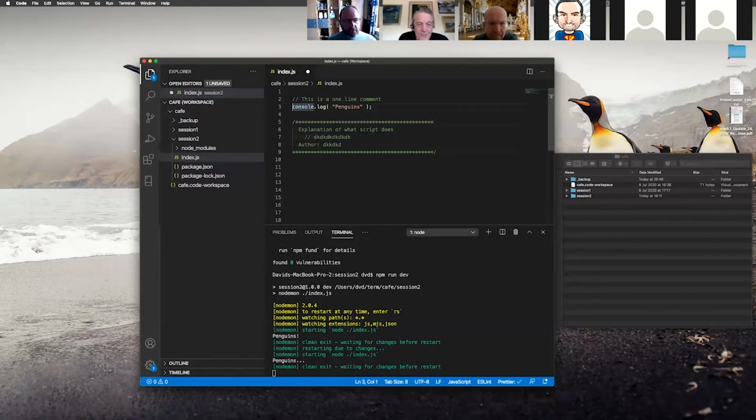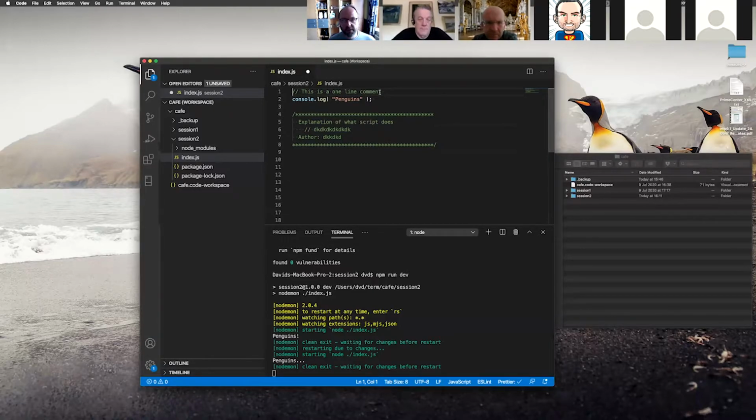Yeah, and that's all there is to know, except that, as I said, it is important to write comments that explain what you do. It is important to write them in such a way that they mean something. And that means that you would not write, for example, console log penguins, but that you would write, I don't know, write out your favorite animal, or whatever the code is supposed to do. It should be explanatory, not just copying what the code already does.